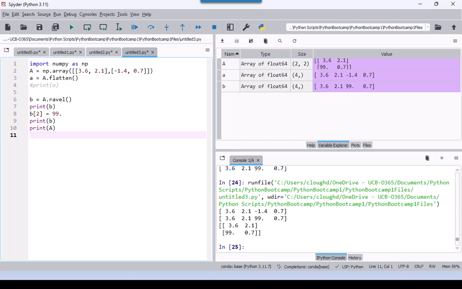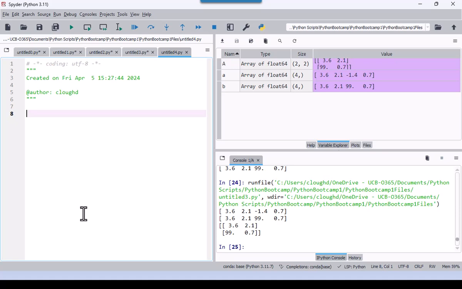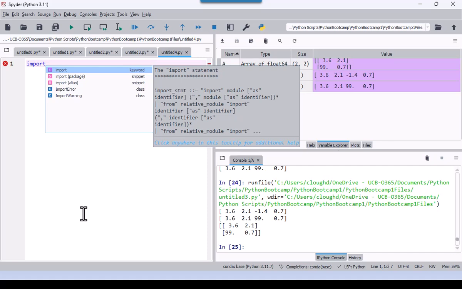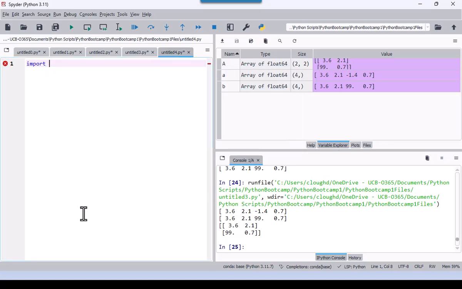And then the final thing, then, we do run into this from time to time, is we'll go to a new example, reshaping an array.